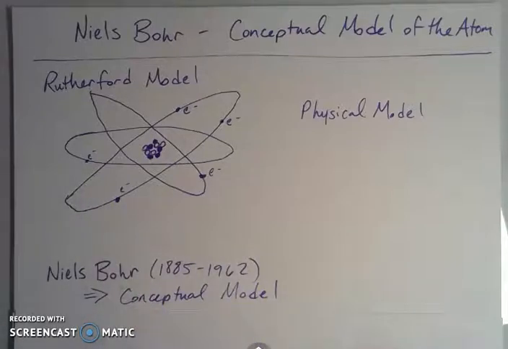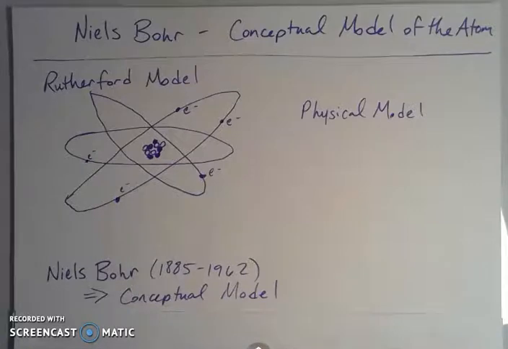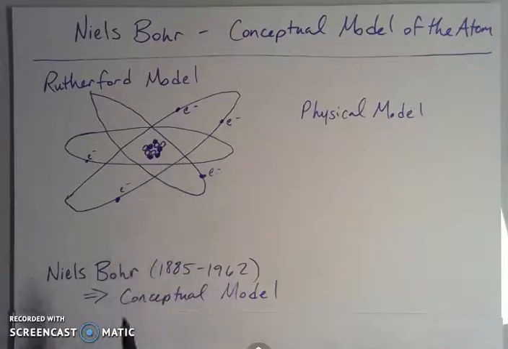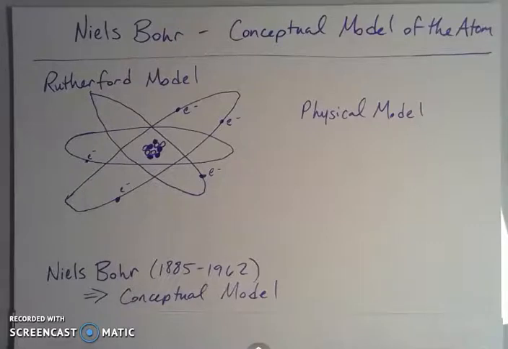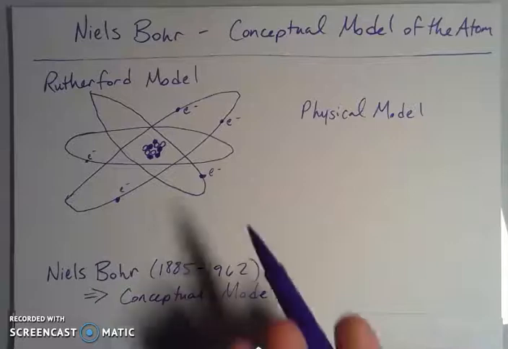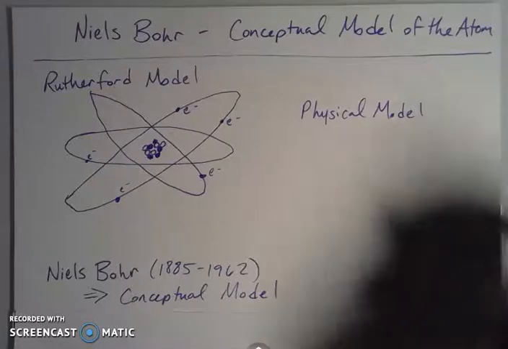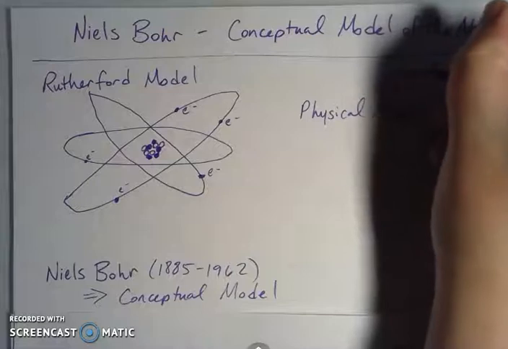Rutherford also had predicted the existence of neutrons, even though he himself didn't find them. That was James Chadwick who found the neutrons and then kind of added to the Rutherford model with just this idea that now there's protons and neutrons in the nucleus, and we have these electrons in orbit. Now this idea, this model that they came up with is a physical model. Now models in general in science are just kind of simplified views of reality.